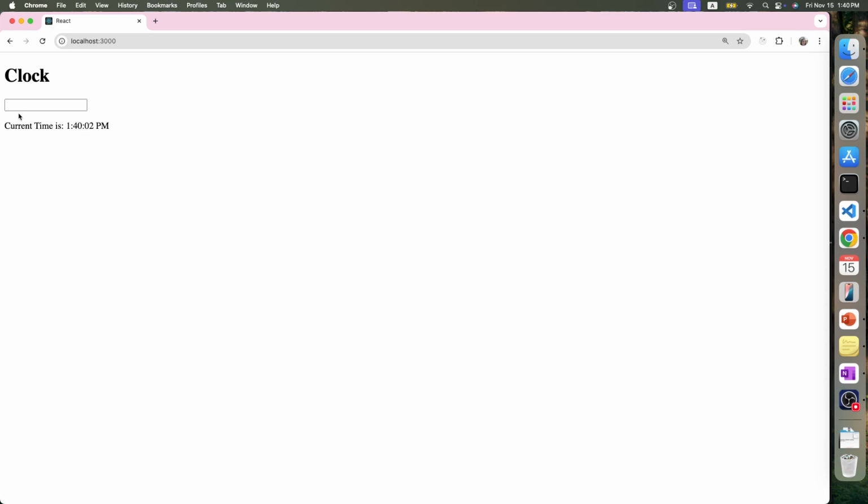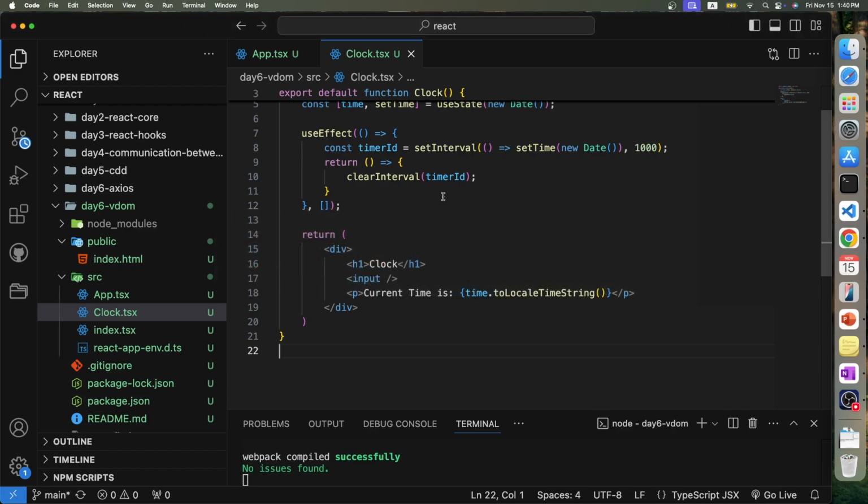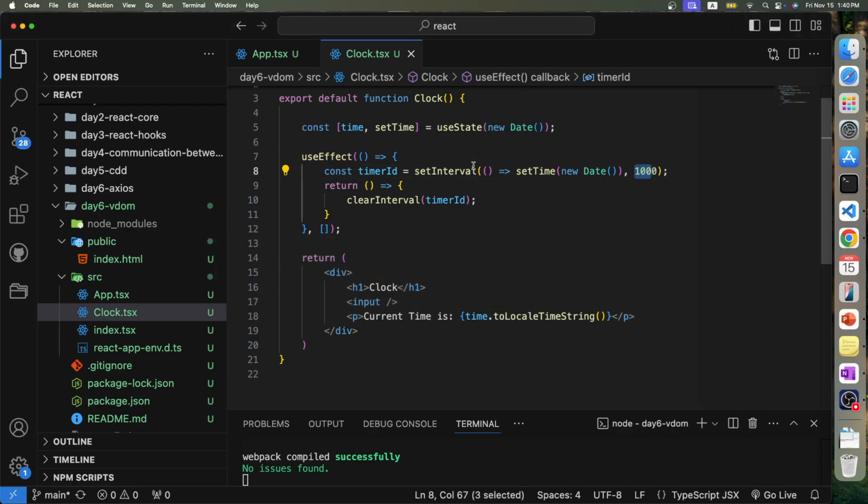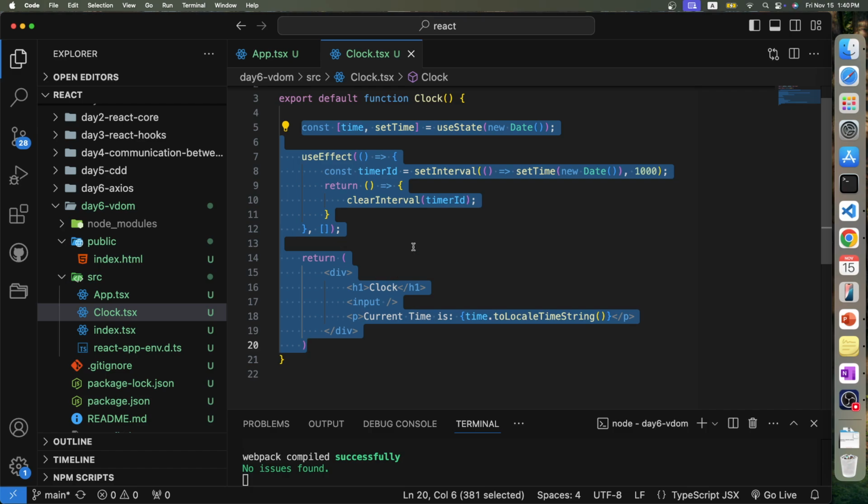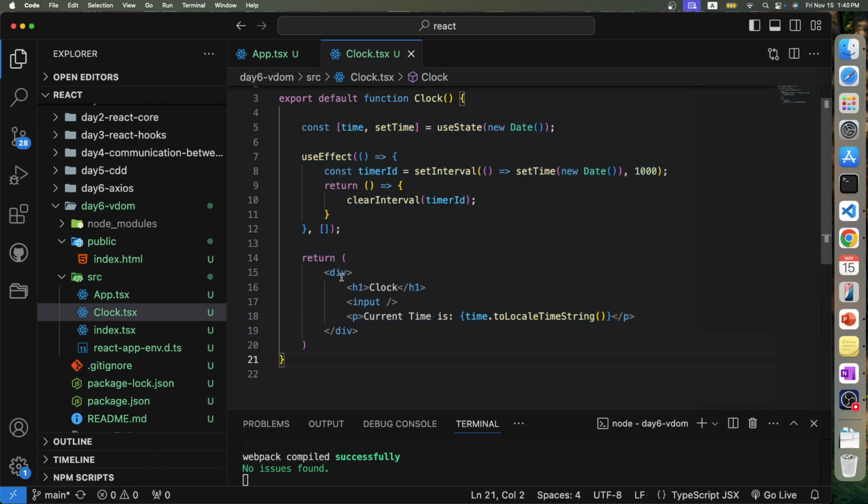But as a result, you can see here, when I type, and every 1 second, as we know, the state is being changed, right? Based on our code. Every 1 second, this setTime will cause the clock to be re-rendered. And when the clock is re-rendered, it will return this into a DOM, right? So if this h1 is not being reused, oh, we cannot see the detail.